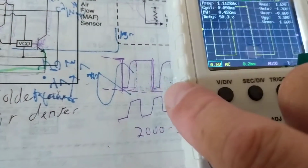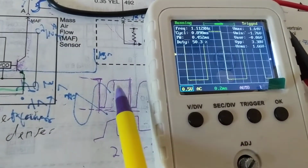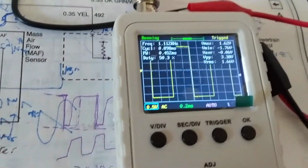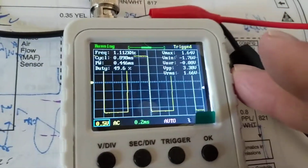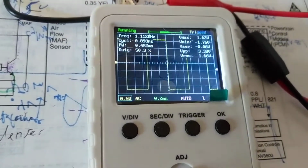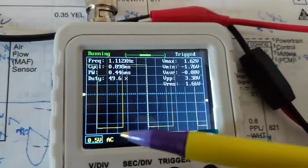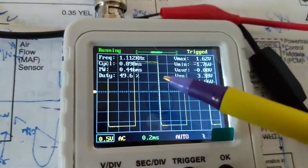Let me move this out of the way. This is the pattern of the output signal going to the computer. Mass airflow sensor. This is not a perfect square wave. Now, so you understand what this tool is or what it does, this gives you a display of the signal. Just measuring 5 volts with a voltmeter, you will not see the signal. Obviously, this is not the signal from the mass airflow sensor. I don't have it hooked up.